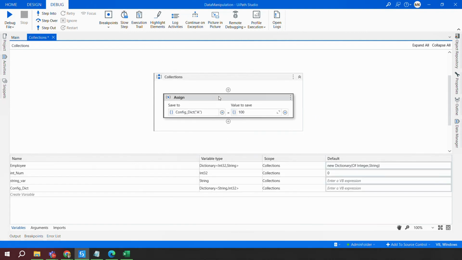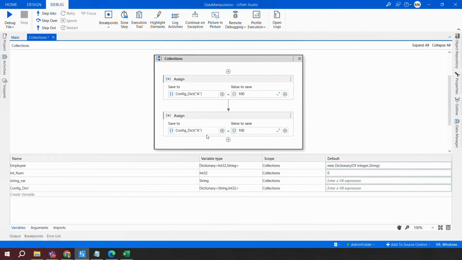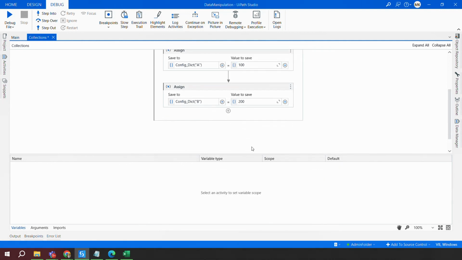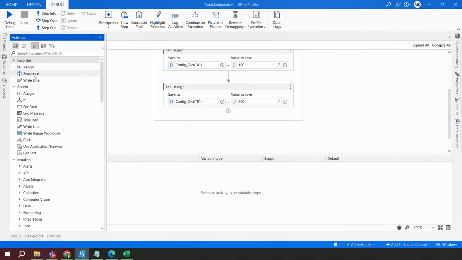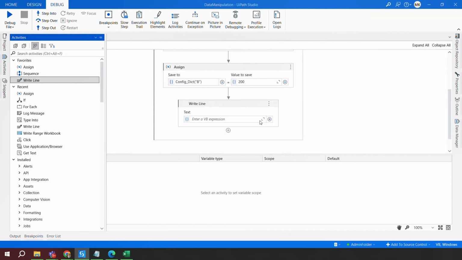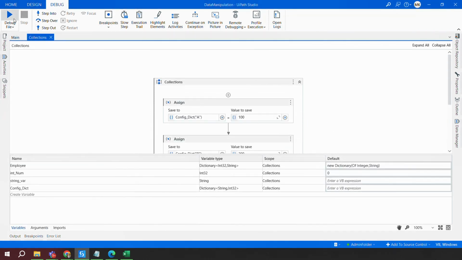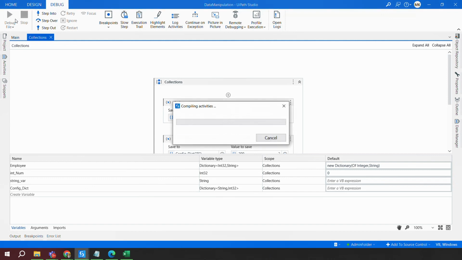Works? B, 200. Okay. Adding only two values. Let's try to run it in debug mode. I'll put a breakpoint and I'll say debug the file, right?